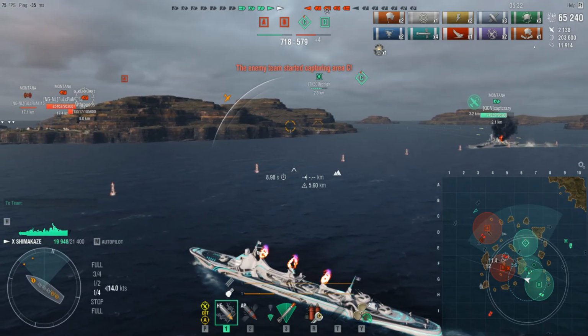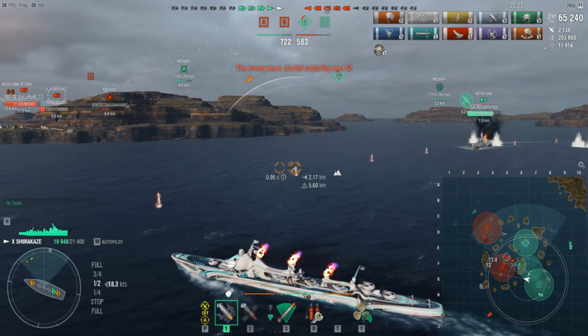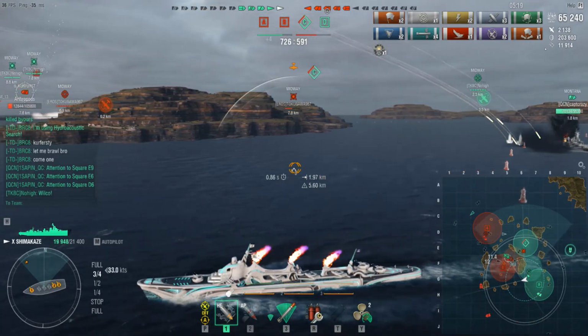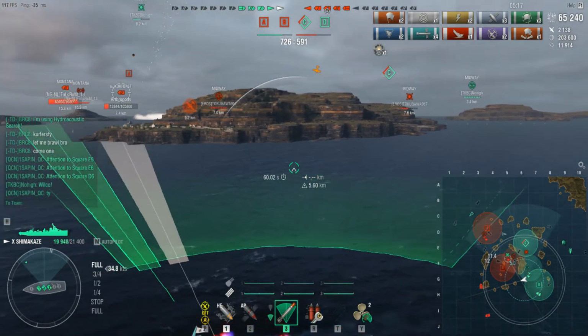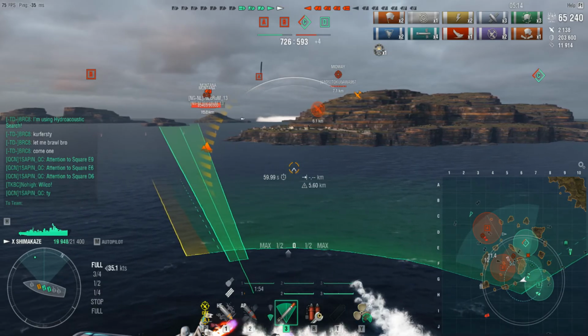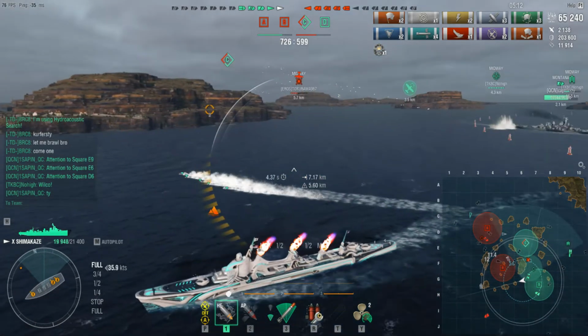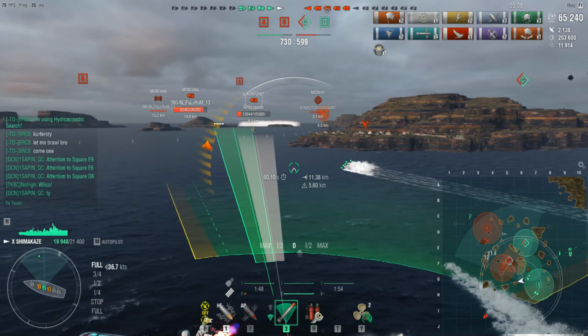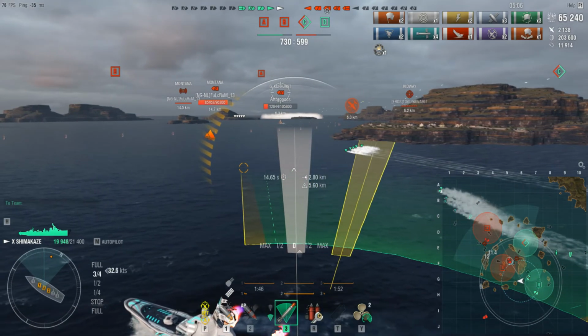See planes coming in. I know Montana has pretty good AA, especially for a battleship, and so I sneak in close to the Montana, so if there are any planes that come my way, they get eaten up by the AA. And they're probably going to go after the bigger, more obvious target because they won't see you next to them.